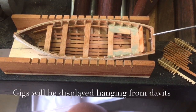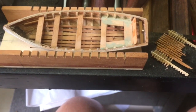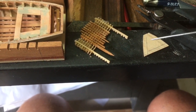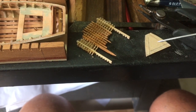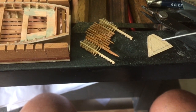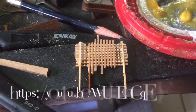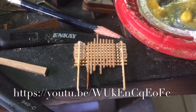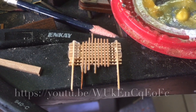So I'm ignoring that and putting some wooden slats. However, in the front, we're going to make up a grating. We've started with the bulk here, and this is the front base board. So we're going to cut this triangle out and fit the grating in it, and then fit the whole piece in the bow of the boat. I'm not going to go into the making of the gratings, as I have some videos on this. These were simply some pieces left over from another project that seemed to be perfect for this particular project.